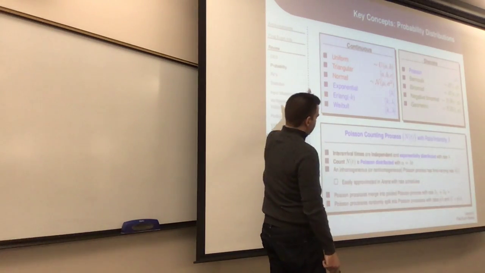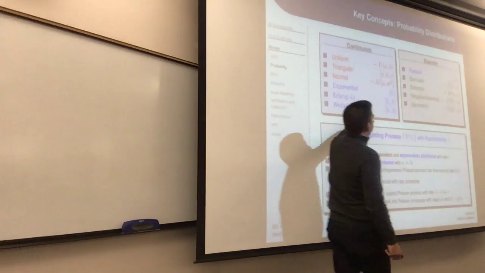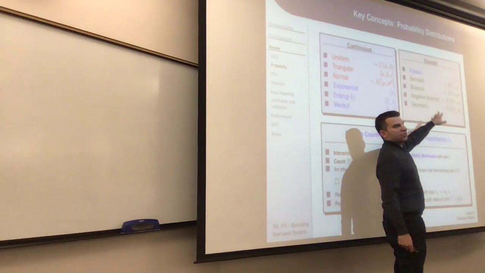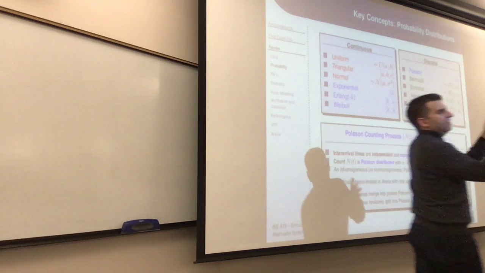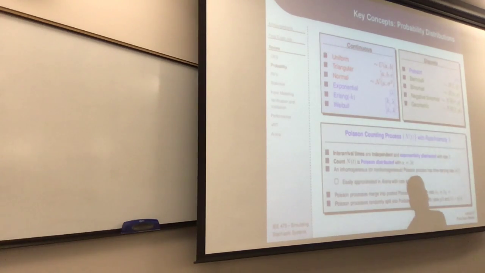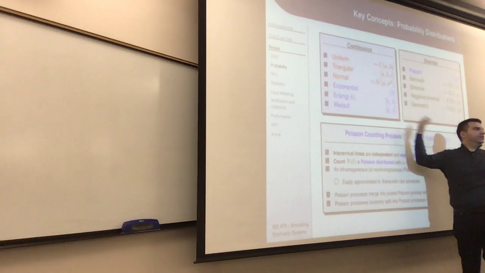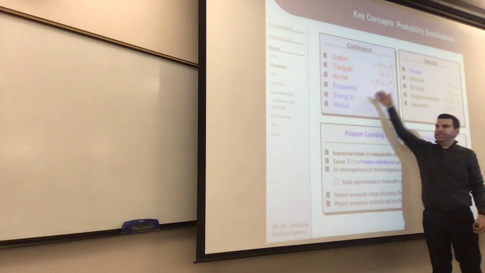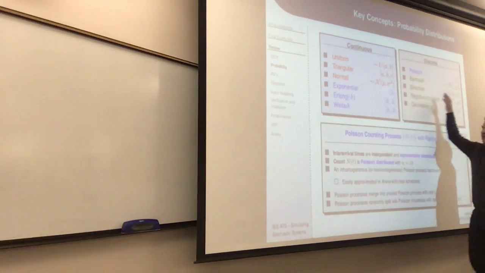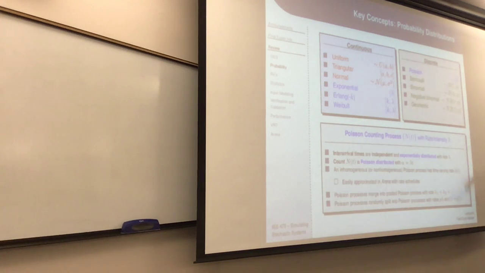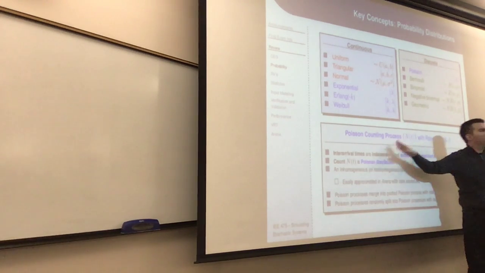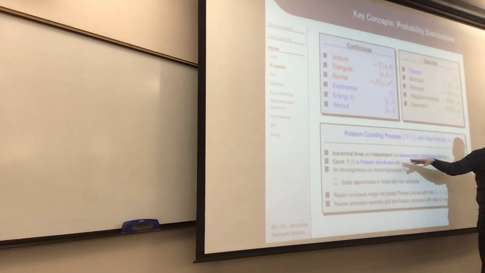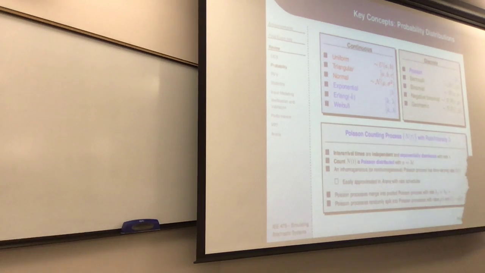So for the distributions, be able to tell the difference between continuous and discrete, because I might say, match up this particular type of data with a plausible distribution. Your first guess should be, is this continuous or discrete? If it's continuous, what continuous distributions do I know about? And vice versa with discrete. Also the Poisson counting process and how it relates to these. Hopefully this will be review from 380, 385, 470, those sorts of classes, but I'm happy to go over that.